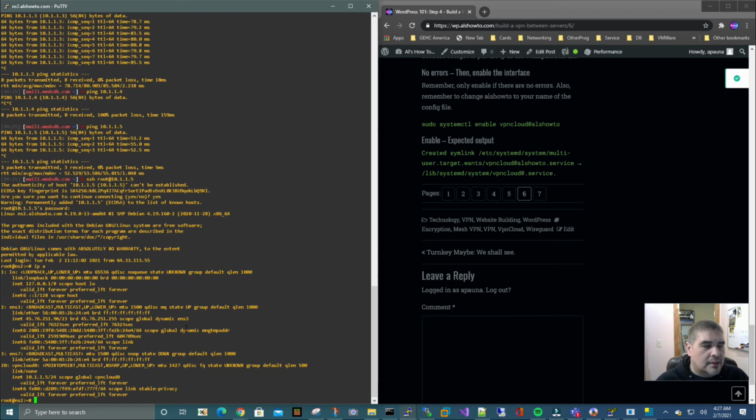Like this server right now is running on Namecheap, and it's connected to one on OVH. It's connected to one that's on IOStream, I think it is. And then there's another one that I have. I'm just really going crazy on VPS servers right now, configuring all this different stuff just to get familiar with it and give some of these videos out.